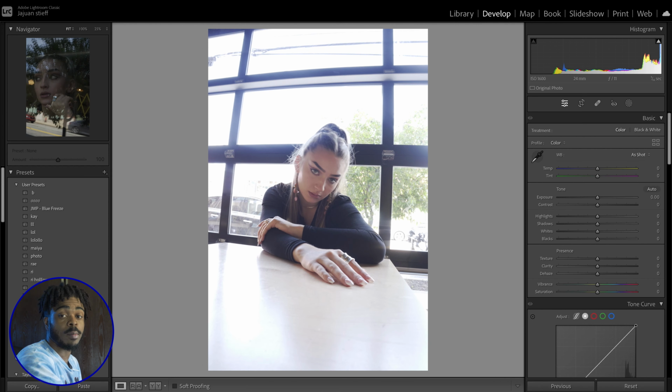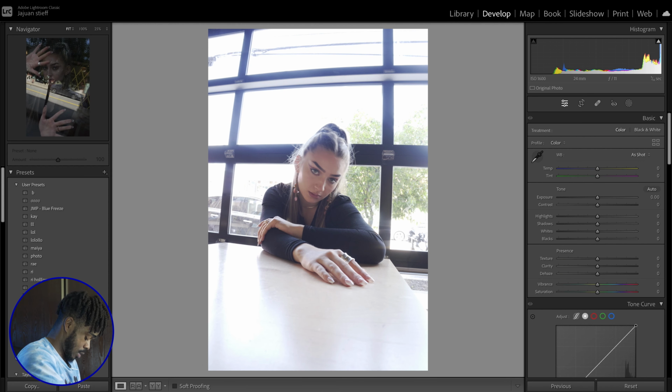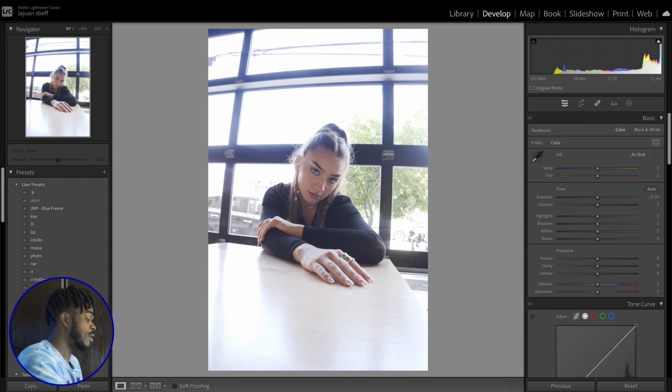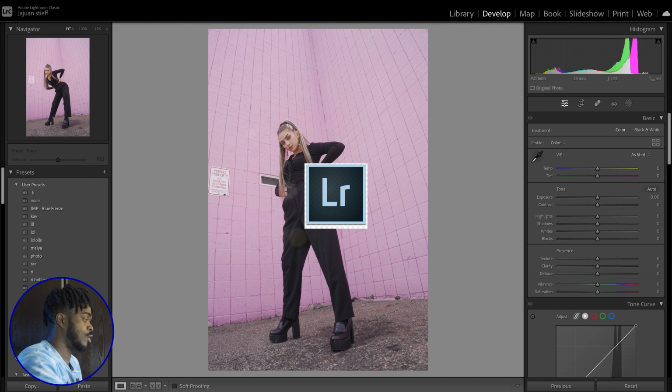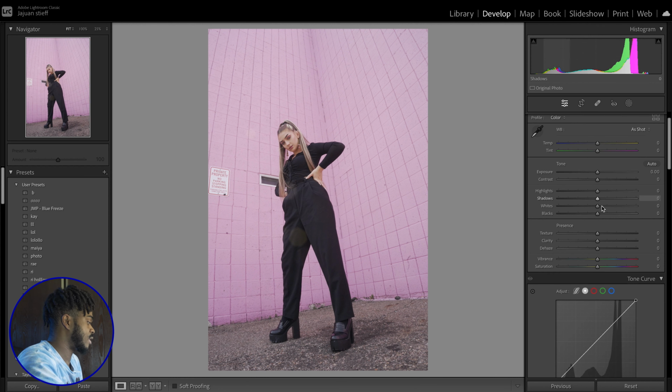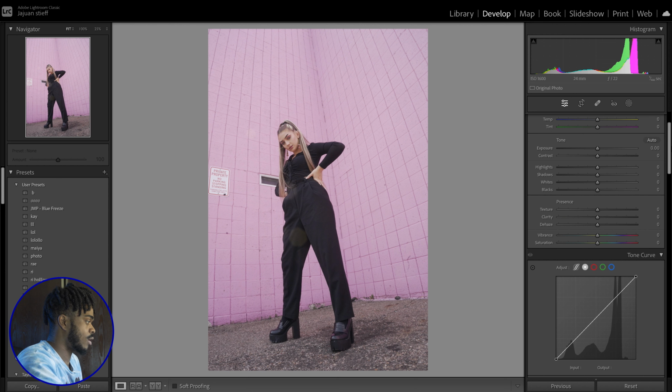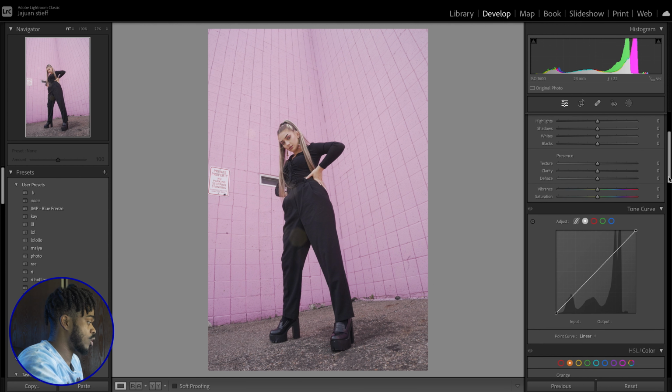So the one I'm going to work on today, though, is I'm going to mess with these ones. These ones are a little bit more creative, my style. So to start off, as you can see, it has not been touched or nothing like that. There's nothing on the side. I haven't messed with exposure, contrast, or nothing.